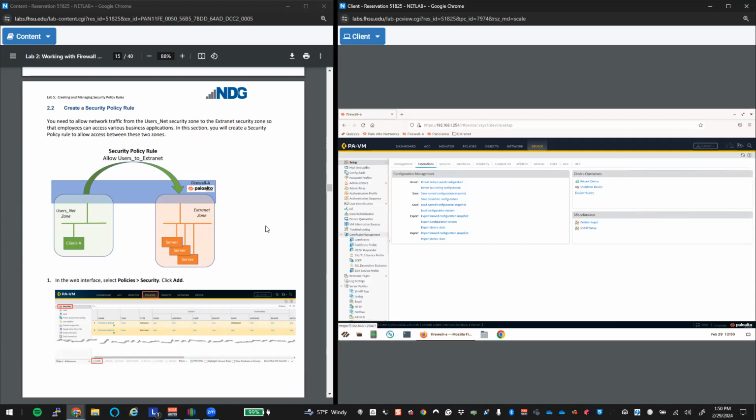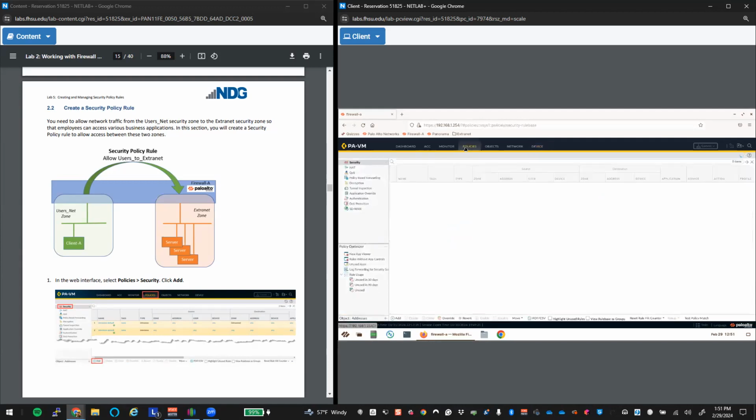So as we talked about earlier with our security policies, we typically want to have our zones set up so that we can attach things to zones. So if we go out here to our policies and security, by default, you get these two. This will be a question you guys probably saw in the quiz or exam. You'll have your intrazone and your interzone. Remember, intrazone is always allowed by default, and interzone, or between zones, is going to be denied. So we'll hit our add.